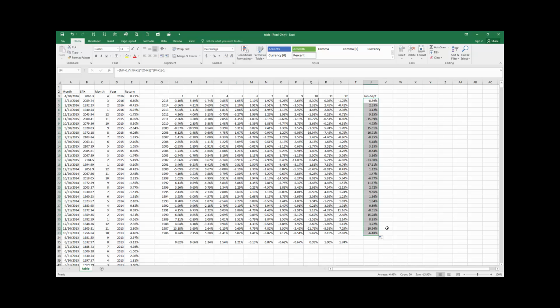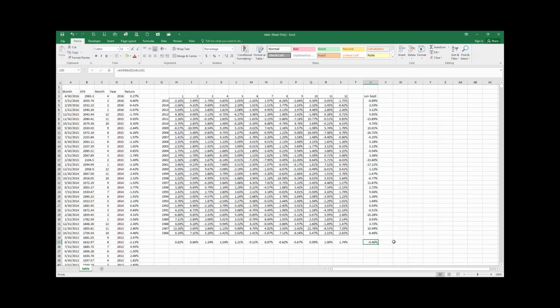So that is the average rate of return for that particular period of time over the last 30 years. We can also copy and paste this formula, and it shows that the average rate of return during that period of time was cumulatively, on average, negative 0.46%. So it's pretty close to zero when you put it all together as an average. So to potentially avoid negative tax consequences, trading costs, things of that nature, it may make sense for the long-term investors not to sell at that point. That's not financial advice. That's just the math over the last 30 years.